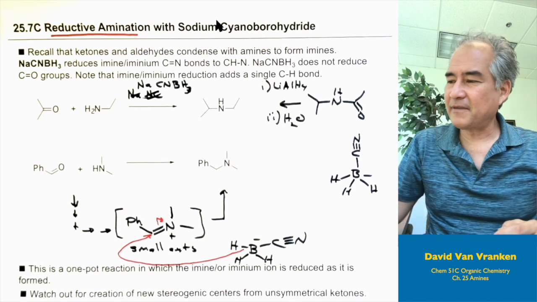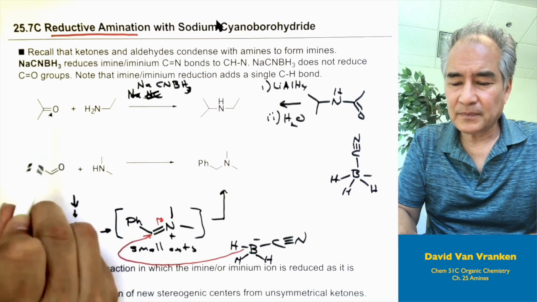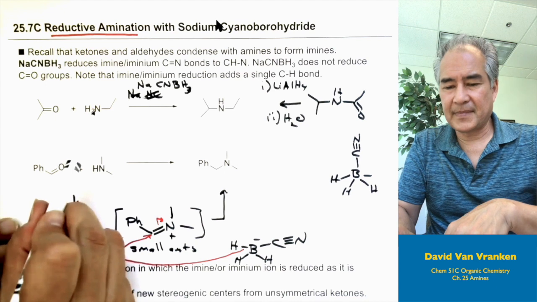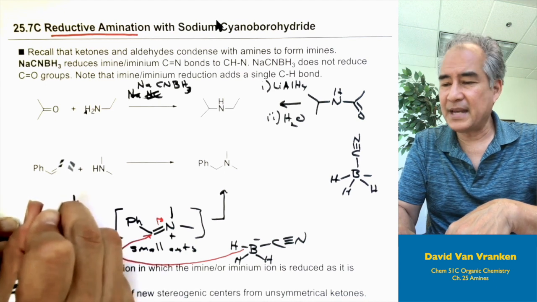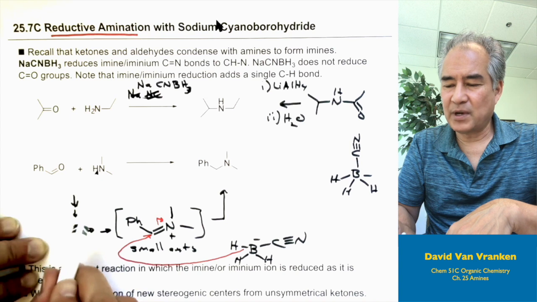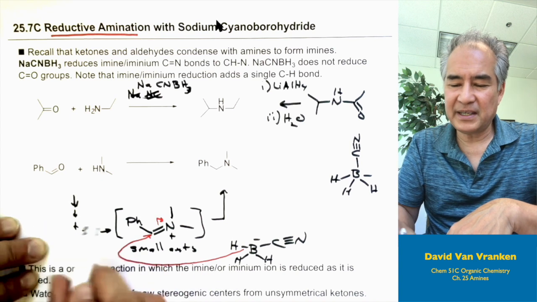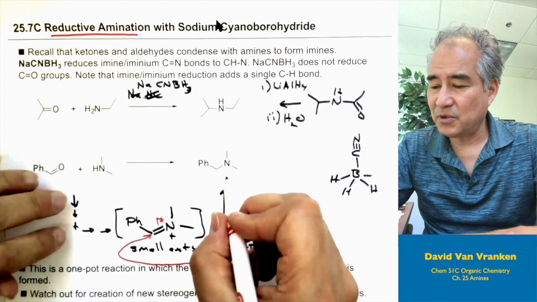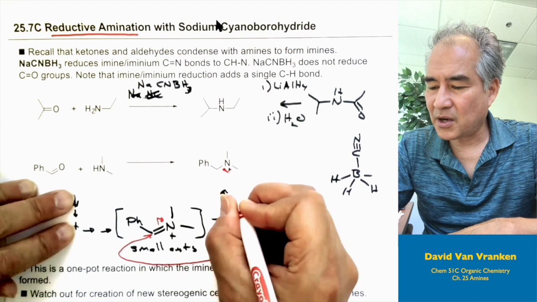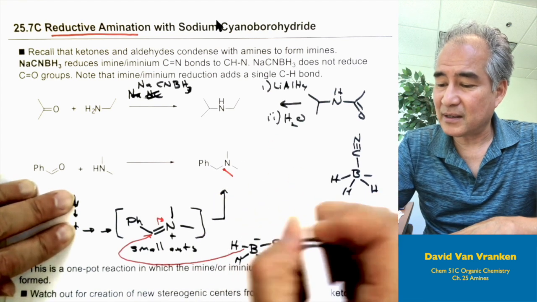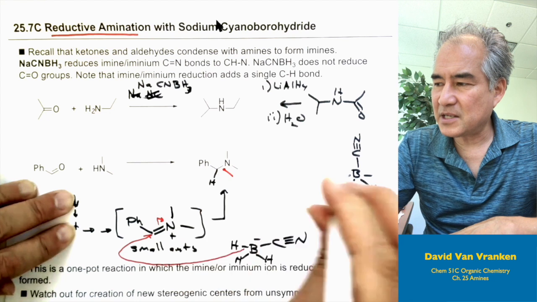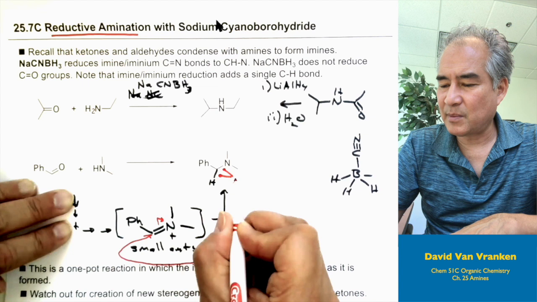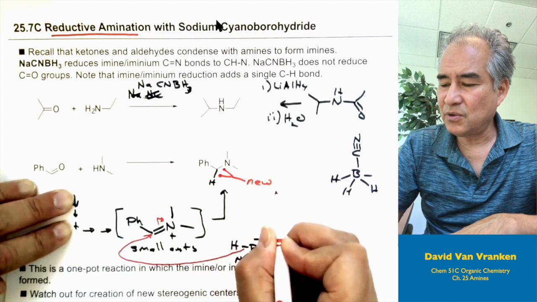Okay, this is called reductive amination. You take a ketone, you take an amine, and it has to have at least one H on there, right? There's at least one H. And you can kind of staple these two things together. So what's attached on here, what's attached on here, you get two new bonds. Here's one of the new bonds. It's the carbon-nitrogen bond. But there's another new bond that's on here, and that's the CH bond. Those are the two new bonds that you generate. Let me go ahead and highlight those. That's what a reductive amination does. It generates two new bonds at the same time.